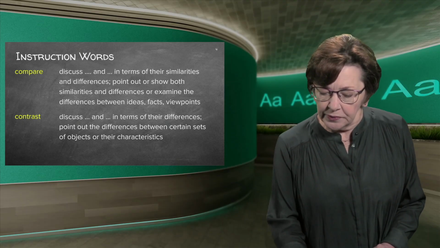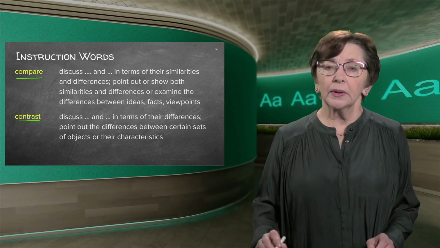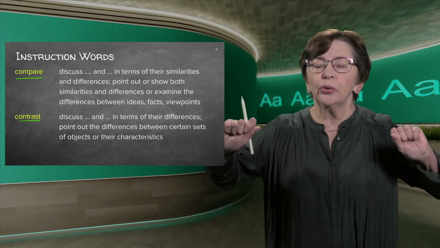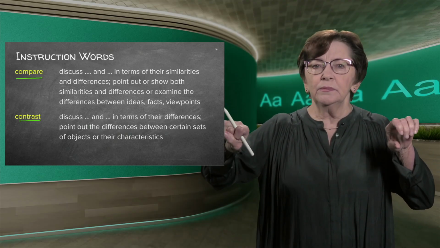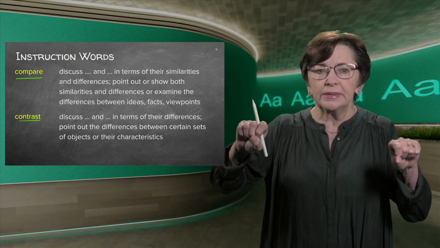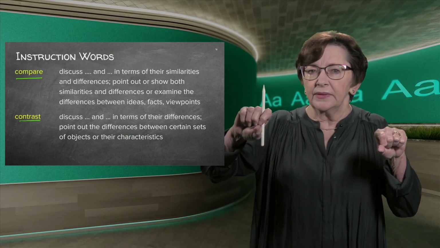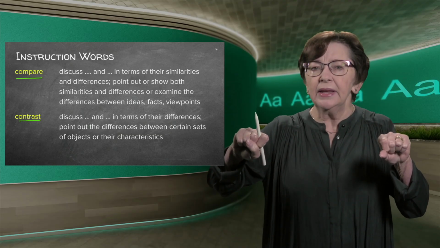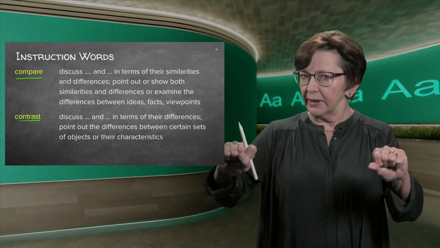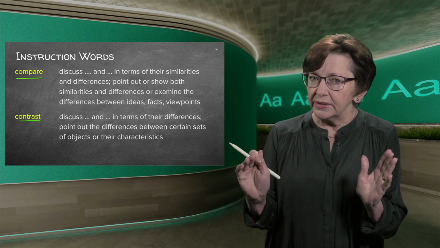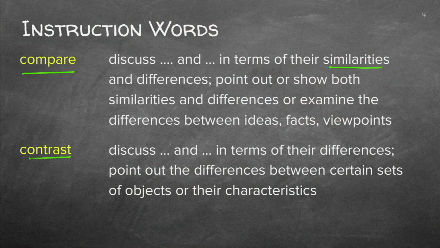Then we've got the compare and the contrast words. Compare simply means that you look at two things, you analyze them, you have a look at the essential aspects, and this is the way this aspect is, and then this is the essentials of that. And in these ways they are the same, and in those ways they are not the same. So you look for similarities and differences. Important. Similarities and differences.